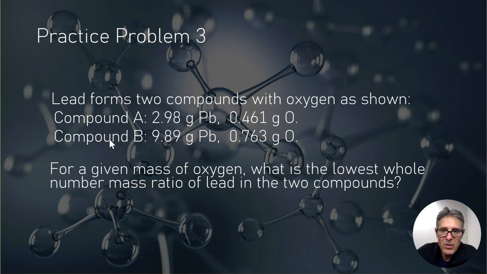And then the next thing we'll look at is the law of multiple proportions, excuse me. It says when you have the same two elements combined to form more than one compound, the ratios of the mass of one element in the first compound to its mass in the second compound can always be expressed as a ratio of small whole numbers, for example, 1 to 3 or 2 to 5. And that is one of the predictions that John Dalton made based on his atomic model of the atom.